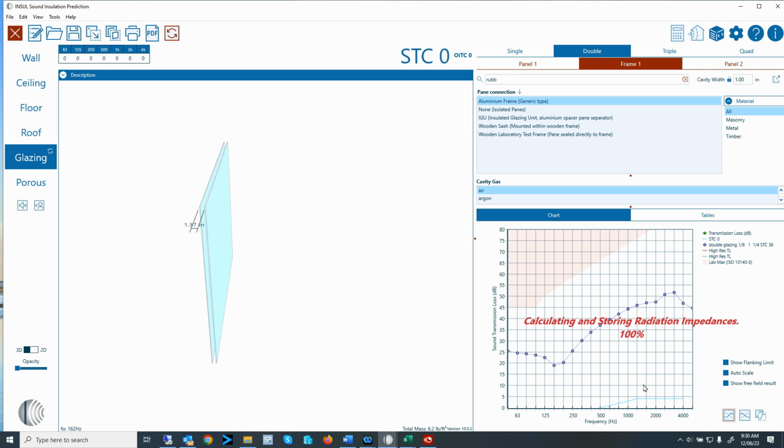And then from here, it continues with the prediction on a frequency by frequency basis. So here it's calculating the transmission loss. It does that on a frequency by frequency basis, and in between it now interpolates the third octave insertion loss or transmission loss.